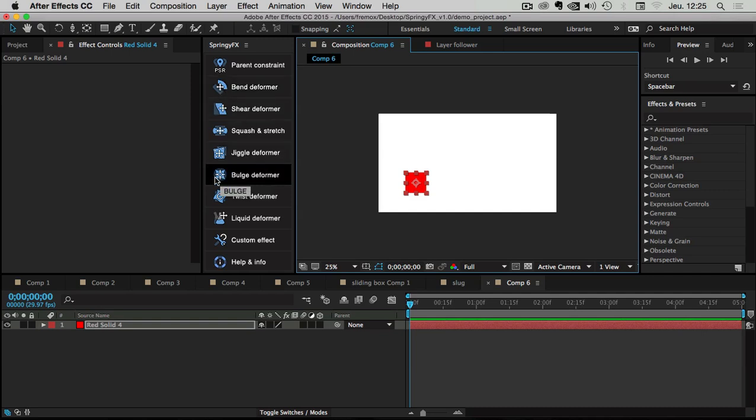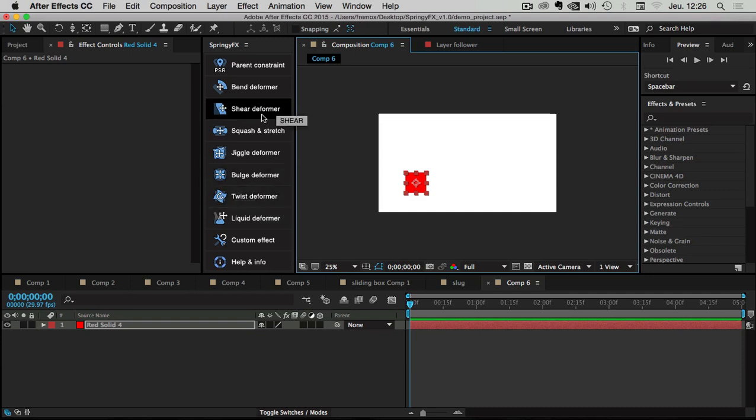Here you have a scaling tool, and here you have a rotation tool. So keep in mind that the bend, the shear, the squash and stretch, the jiggle deformer and the liquid deformer here are all based on position only, while the bulge deformer is based on the scale and the twist deformer is based on the rotation, as you see in the icon here.